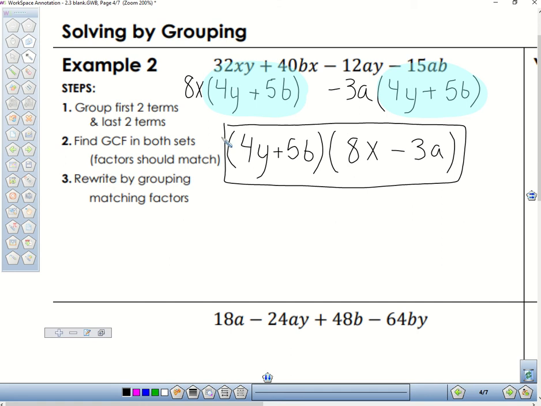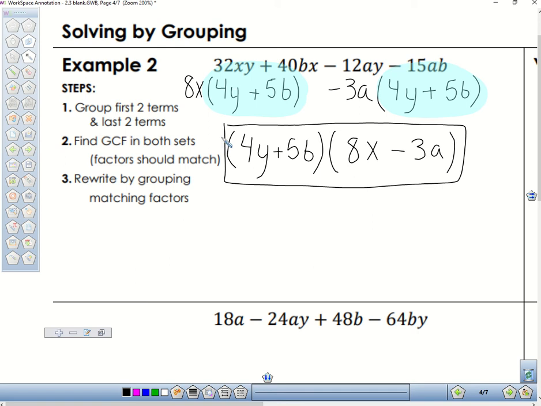All right, so tell me where you guys got lost. Are you good with this part right here, how I did this? Wait, where did the 8x and the negative 3 go? Because you see how they're the same in the middle? Yeah. So here's a good way I can explain it to you. Let's pretend that all of this in the blue, let's call it by a variable. No, we have an a in there. Let's pick something that's not in there. Z? So let's say that 4y plus 5b is equal to z. I'm going to go through and replace all of this with z.